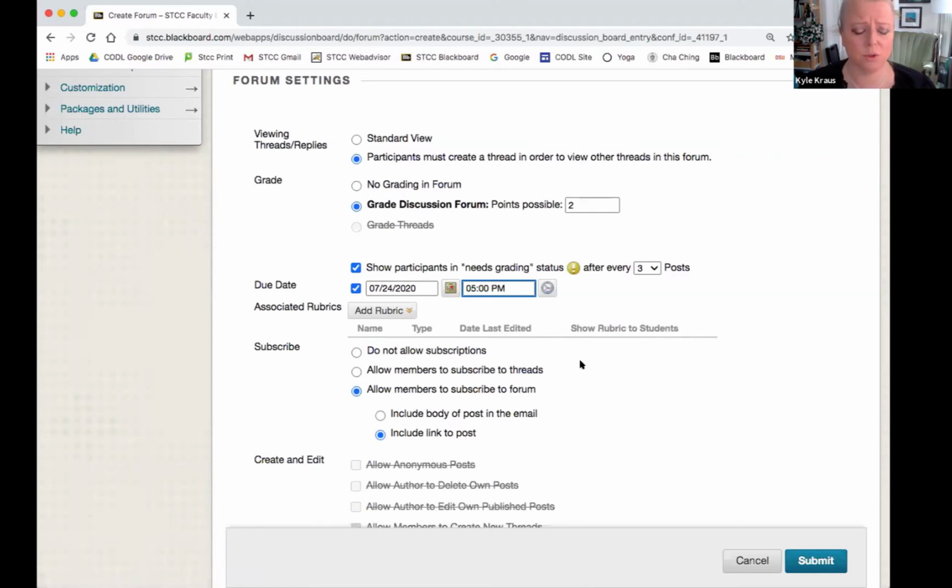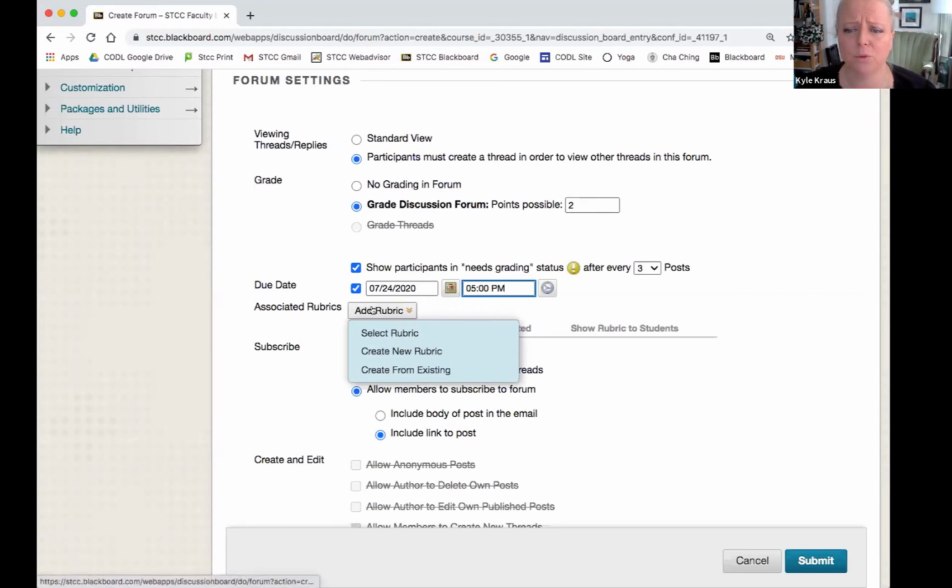And that's just a due date. The due date does not prevent someone from going in. But what the due date does do is, in the grade center, it is going to put a flag or a little notation that tells you that that assignment is late. So that when you go in there and say, oh, this person submitted late, I'm going to deduct points. That's the benefit of putting the due date on it. It also tells the students that it's due.